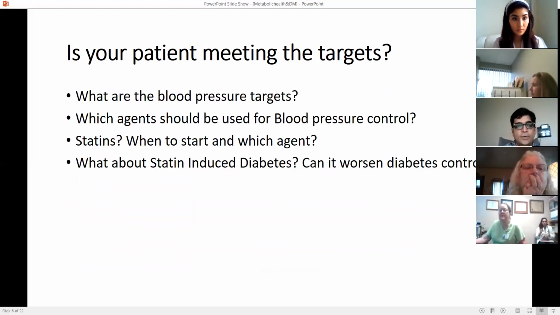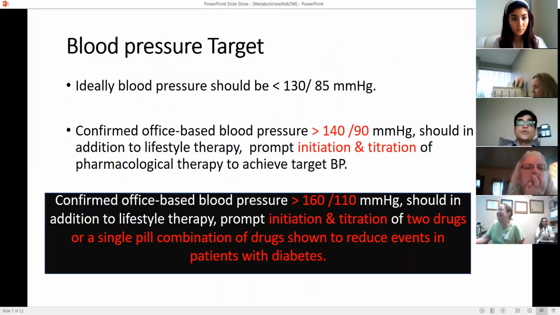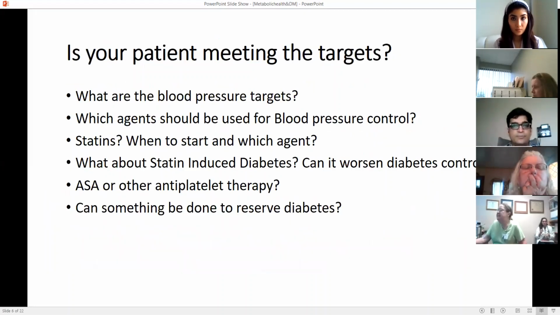so we'll talk about each of these things. Excellent. So I'm seeing this patient, he's sitting in the clinic, we said that the blood pressure was about, I think, 145 by 76. So these are the things that are in my mind. Is this patient that I'm treating for diabetes at blood pressure targets at this point?